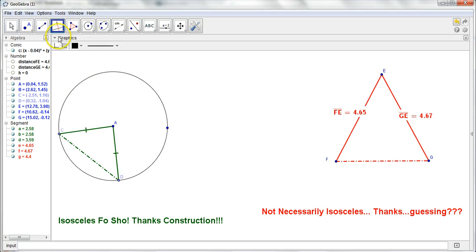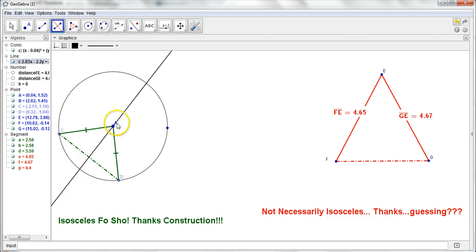Also now, if I draw a perpendicular bisector of this segment here, notice it goes through that point, and here's our picture, our symmetry in isosceles triangles, where this left half here is congruent to this right half, which means angles and segments and all that good stuff are also congruent because they would just fold right on top of each other.